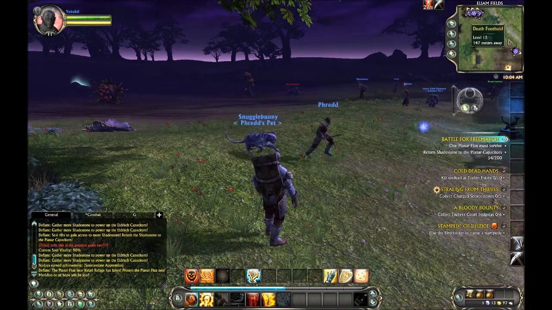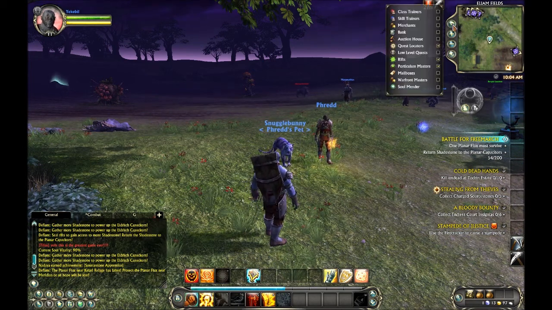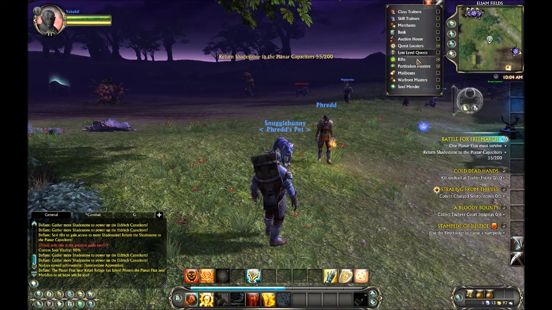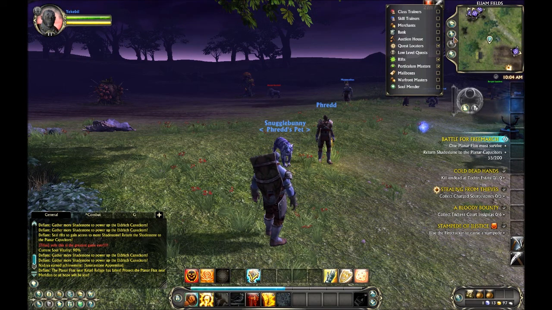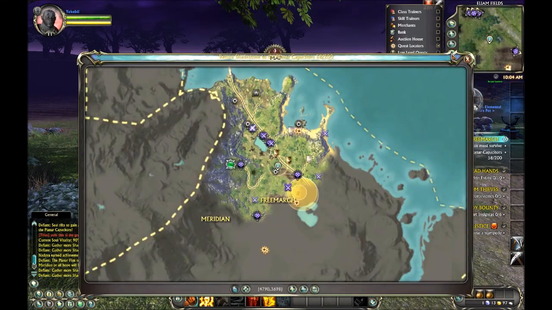Anyway, let's start with the minimap. You have the time, which is kind of cool. What's this? So just like in WoW, for example, you can choose to have the minimap mark the spots for all the basic stuff. Very handy. Zoom out, zoom in, and this would be the large map.